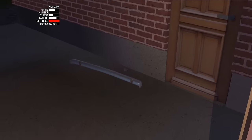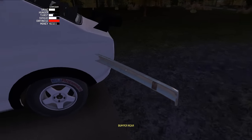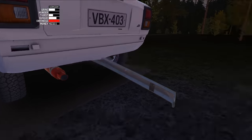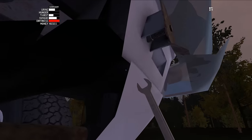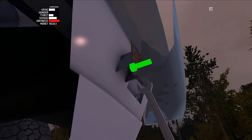Oh, there it is. I was looking for this. Well, we can install this onto our car while we're waiting to fall asleep. Pop this on here. These have screws, supposedly. I did not realize that. There we go. Now it shouldn't fall off when we screw these in. The front one is good, but the back ones are not. There we go. It shouldn't fall off.